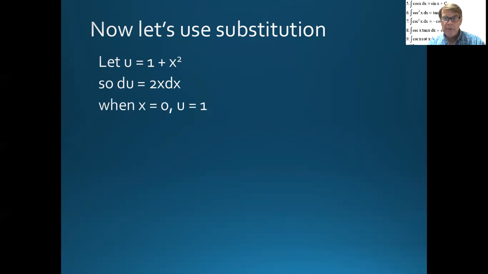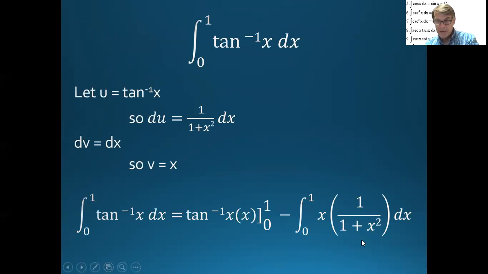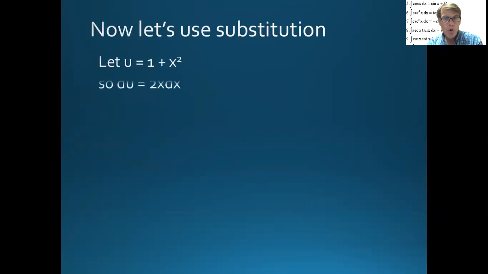And then I also need to figure out, so I've got this problem. I'm going to make this into u, and so I know that du is 2x dx, right? But I've got to change the scope of where it goes from x's to u's. So going back to my chart, it's from 0 to 1, from x equals 0 to x equals 1.